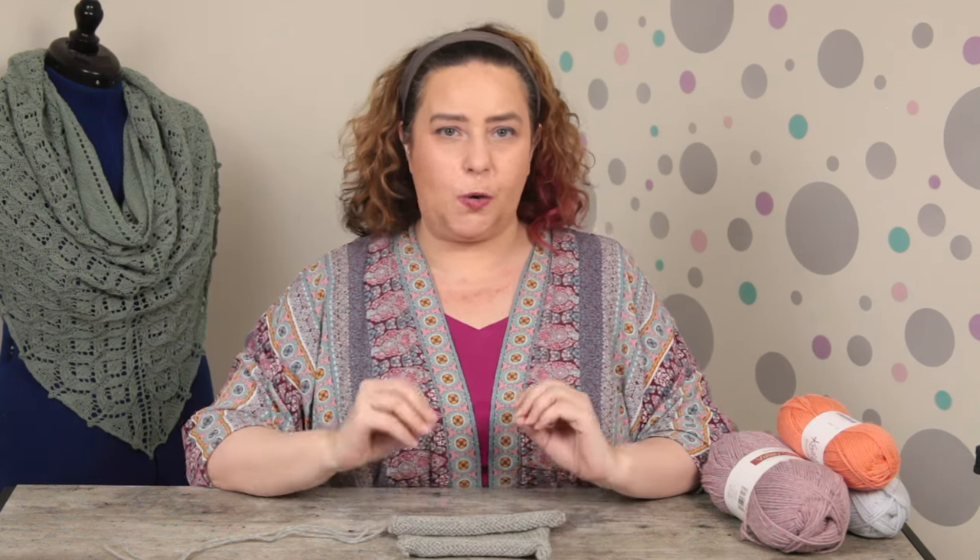First up, we're going to talk about what I think is probably the OG of reasonably priced workhorse wools, which is Patons Classic Wool. This yarn is so basic that it doesn't list any breed of sheep. It just is wool — 100% wool, totally generic sheep wool. Not that there's anything wrong with basic sheep.